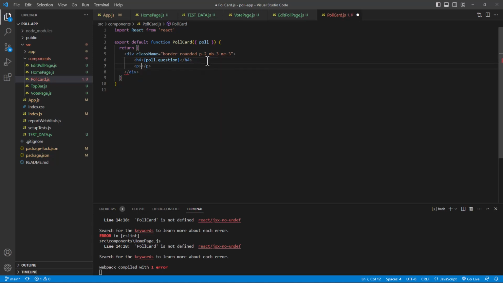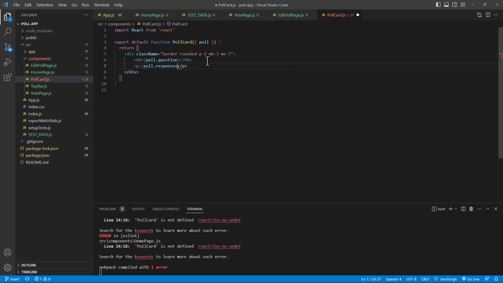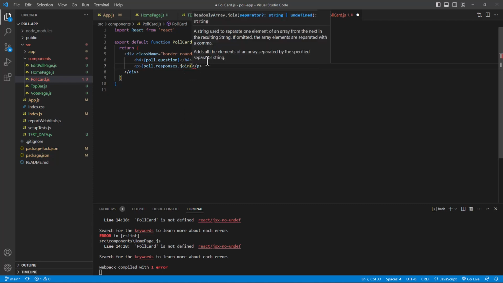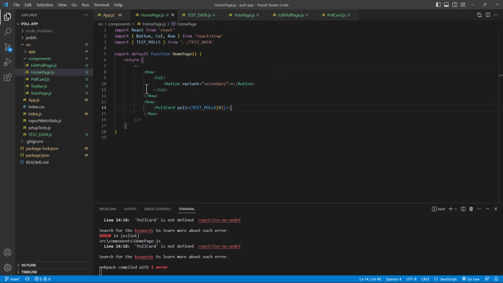We'll just have a little paragraph right here, and we will do poll.responses, and we'll just join them. We'll just use the good old join array method and throw them all in here. And just for funsies, we'll put the text-muted bootstrap class on here. I don't know, maybe that'll look good? I have no idea. I'm not a designer.